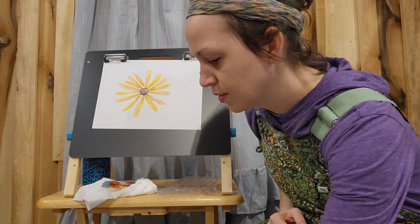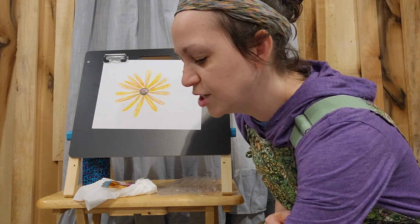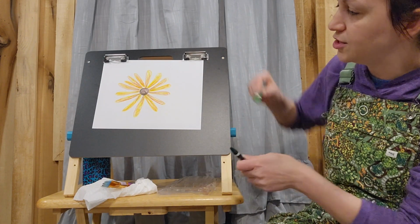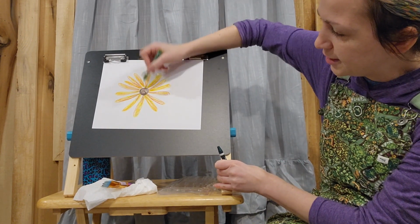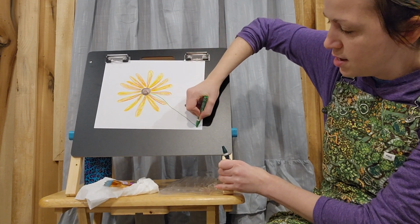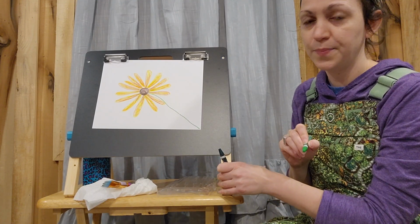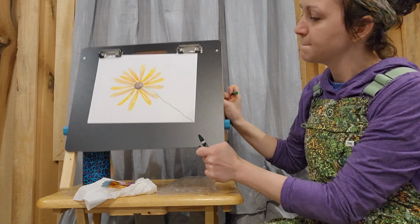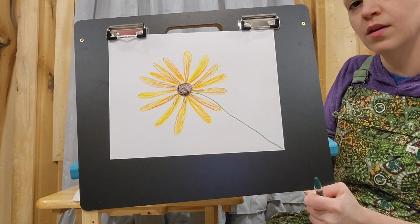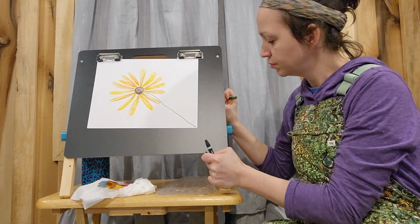Okay. Now, finally, I'm going to go on and do my stem. I'm going to choose 2 different greens for my stem, a lighter and a darker. I'm going to start with the lighter, and I'm going to draw the eye across the page by having my stem go all the way off the end, off the tip. Notice that irregular line going right off the side there.